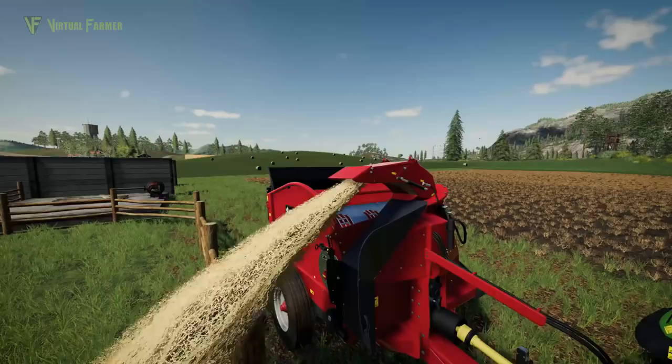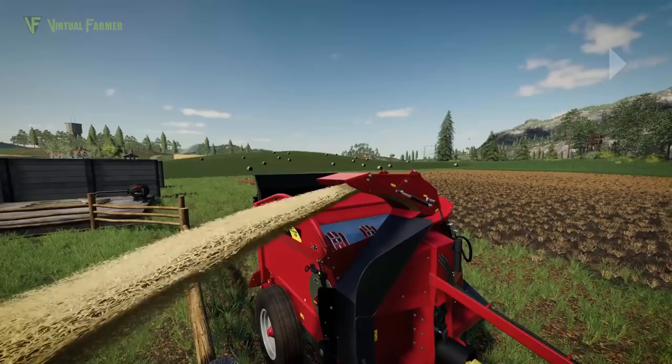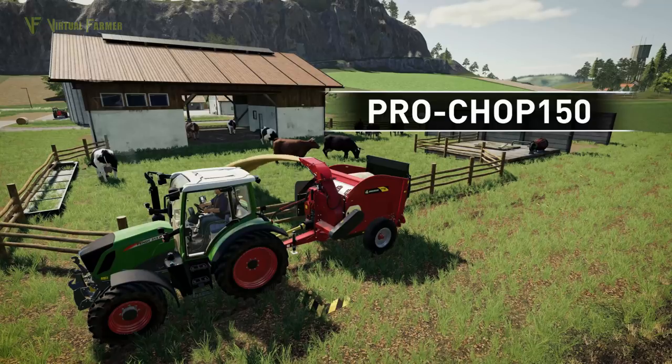And there we go. The Manitou loading into the blower, which is the ProChop 150. Yeah, really useful little bit of kit for if you're not using a front loader or don't want to use one of the front loader mounted ones of these, and you don't want to use the big square baler one. This ProChop 150 will do the trick for you perfectly.